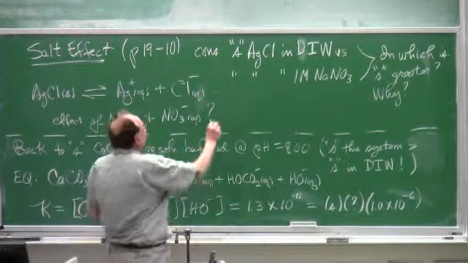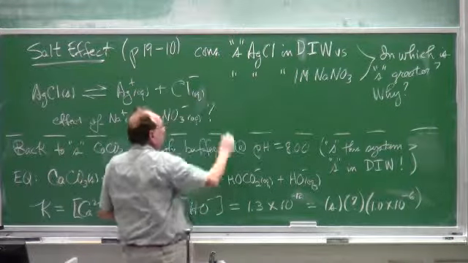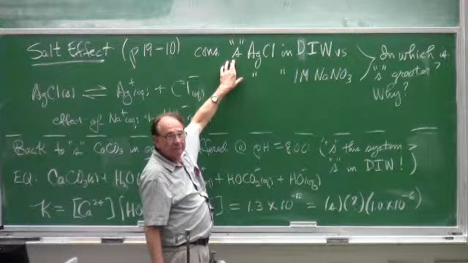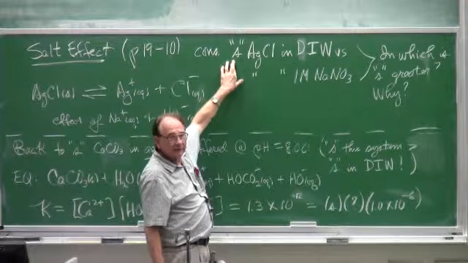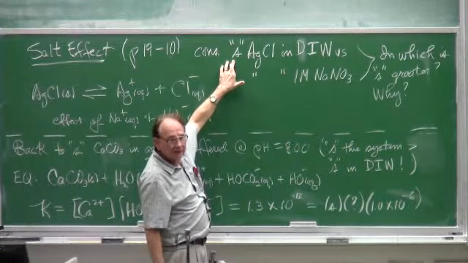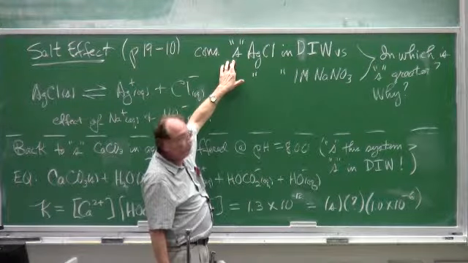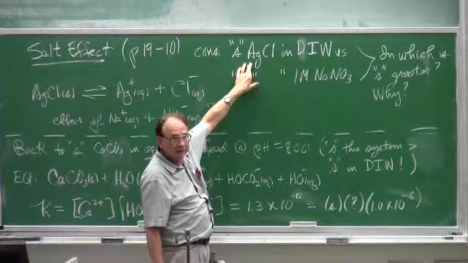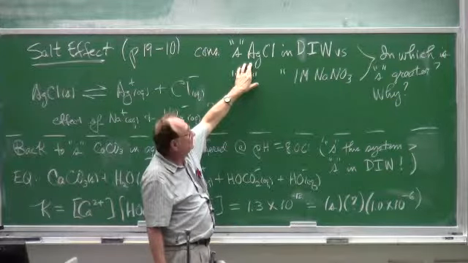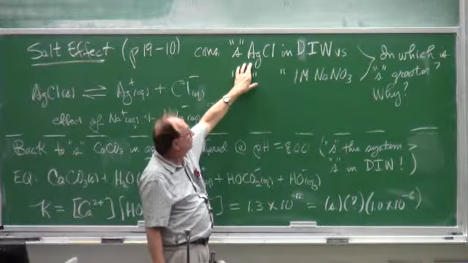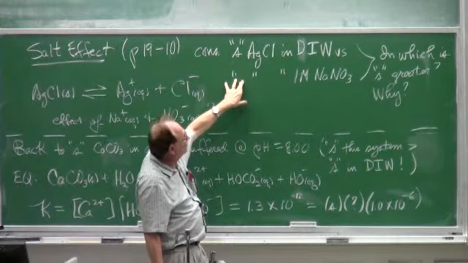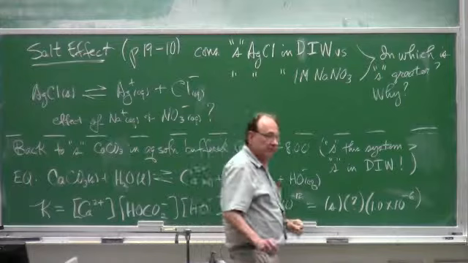To illustrate, the solubility of silver chloride in deionized water. We talked about that first thing in chapter 19. Solubility of silver chloride in deionized water is simply the square root of KSP for silver chloride. Pretty simple regarding solubility determination. What if we try to observe, or in fact observe, the solubility of silver chloride in 1 molar sodium nitrate solution?